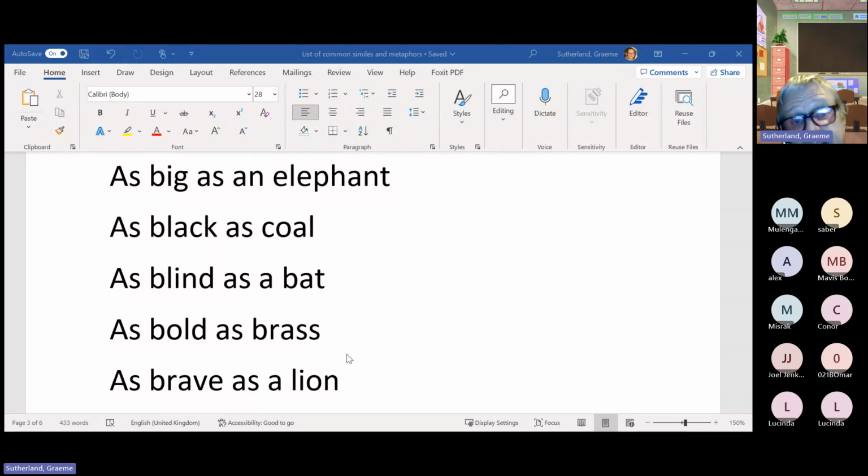So brass is an alloy of, I think, copper and something else. I don't know, but it's a shiny gold metal. So it's very loud, shiny, and yellow. Looks almost like gold. Now, what does bold mean? It means he has no limit. Not afraid. Brave. Confident.